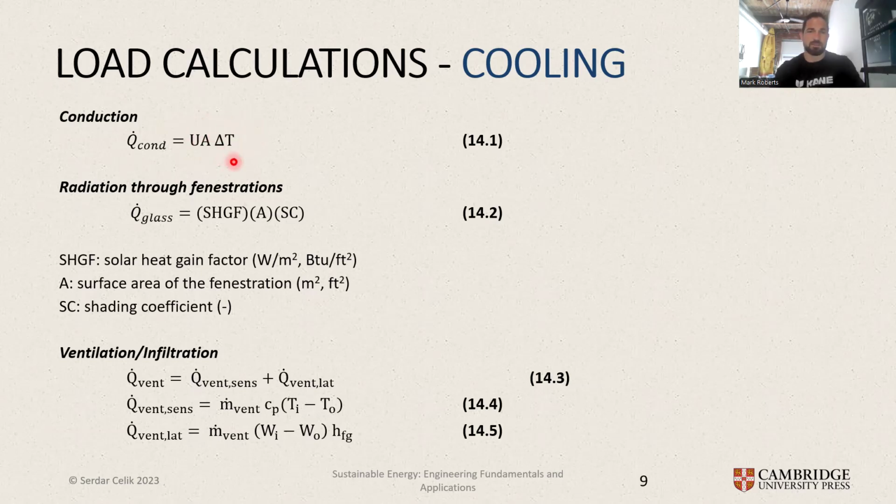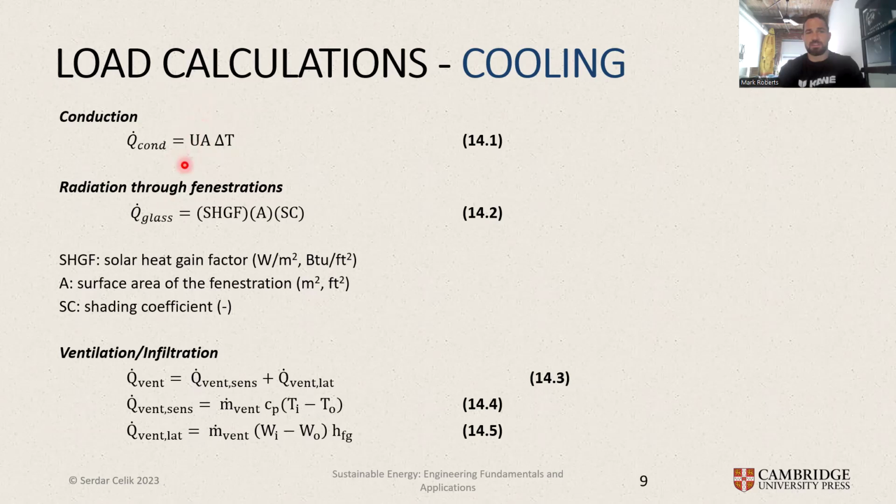So the ΔT would be the difference in the temperature outside the house versus inside the house. Again, if we're cooling, the inside of the house is probably around 70, and outside of the house might be 85. And then again, the U and the A, so the A would be the area for heat transfer. So this would be like how big the walls and ceilings are, how big the house is in general.